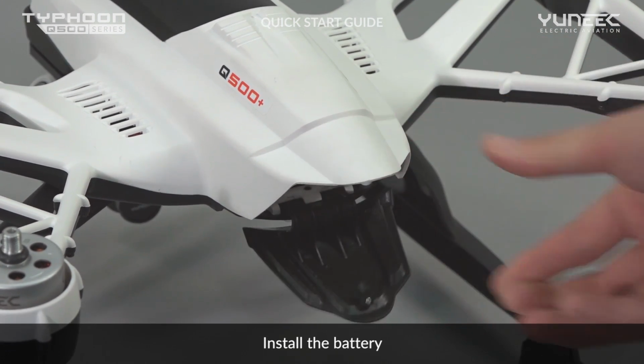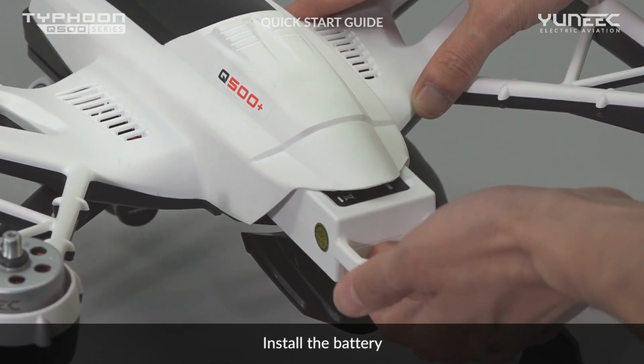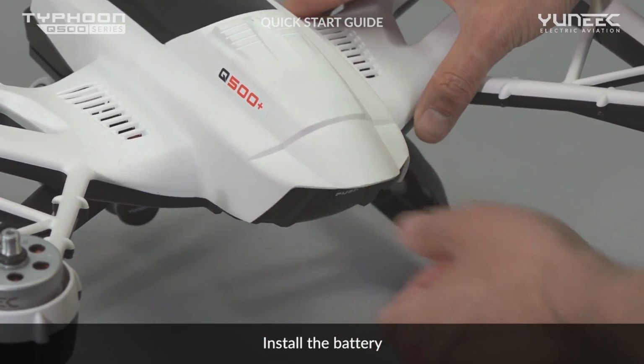Install the battery of the Typhoon Q500 Plus by opening the back lid and sliding the battery until it is fully engaged. Close the lid and you are ready to fly.